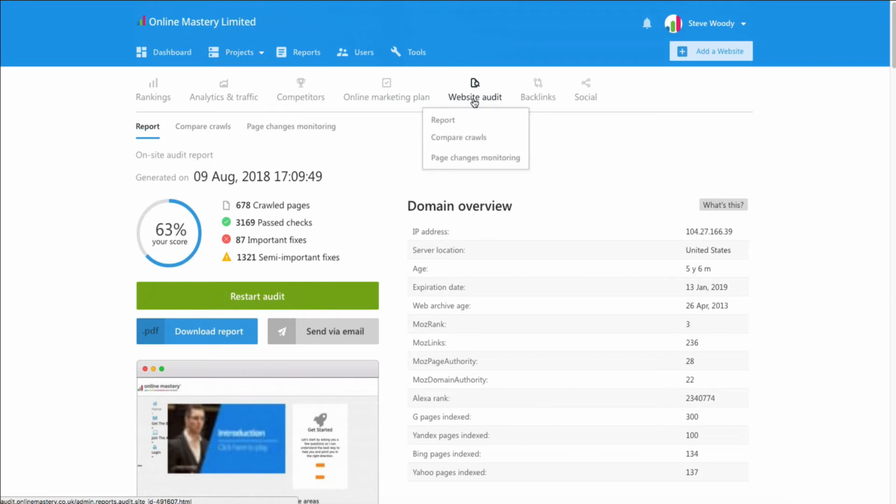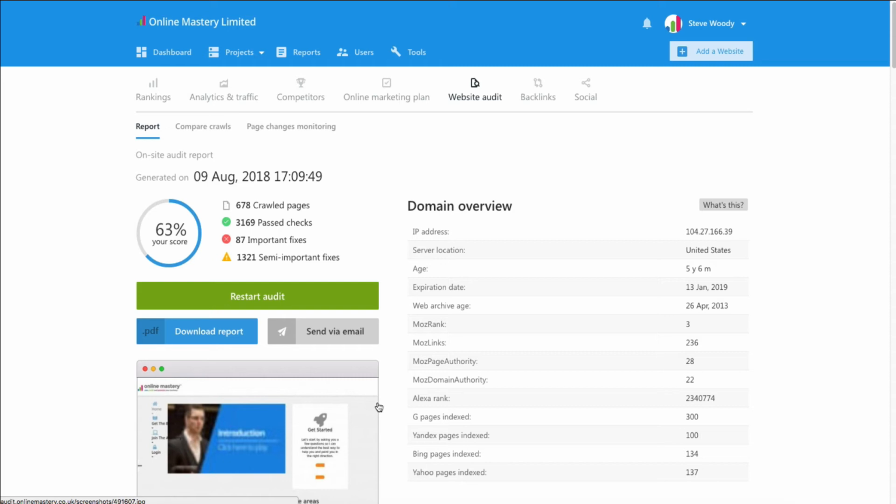This is what you paid for, was to get this audit, and this is what was important. The online marketing plan was just a bonus, and obviously the competitor and the ranking is something just to be aware of, because I want you to use this not only to overcome any initial challenges, but also to get clear on how to move forward. Don't worry about backlinks and social, that's not something that's available at the moment. It might be something I look to add in the future. But that is everything that you'll need to do your website audit.